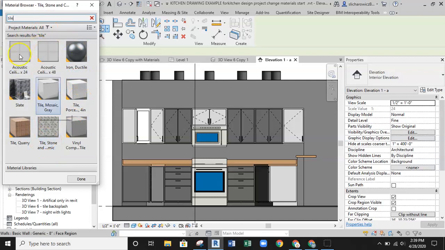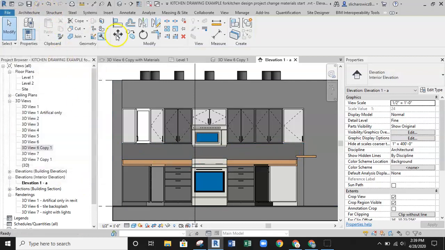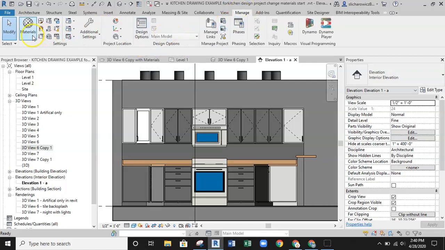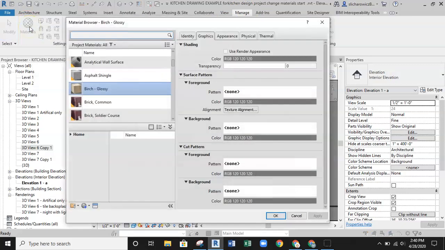And now if you don't have a good selection here, like this tile stone, this is a stone that popped up that was already here in Revit. But what I had to do is load it from the AEC library. Now, there's no good way to load from the AEC library from Paint. So what we'll do is we're going to now go to the Manage tab. When we go to the Manage tab at the top of the screen, we can get to our entire material library where we can then edit and change and do things to it so that they're available in different areas.